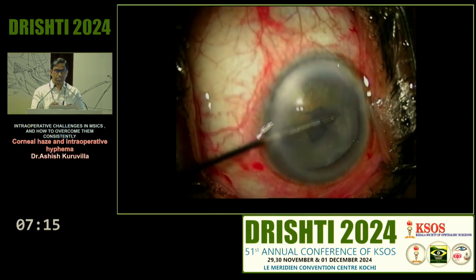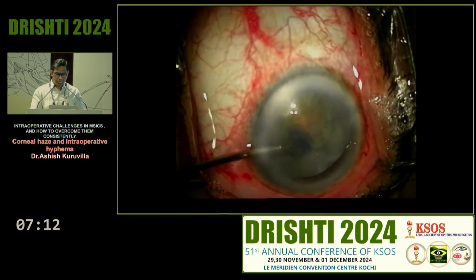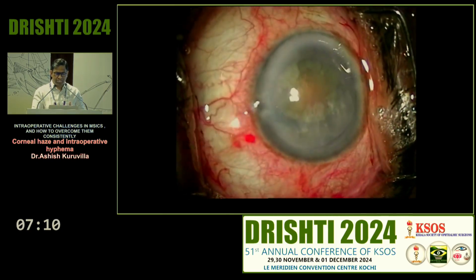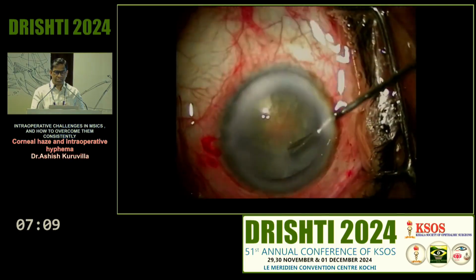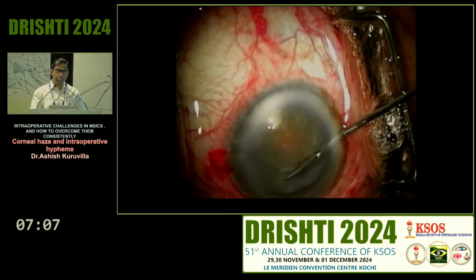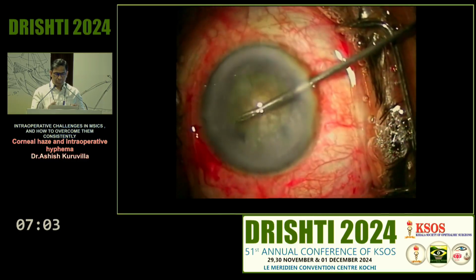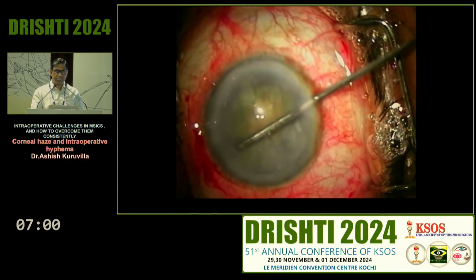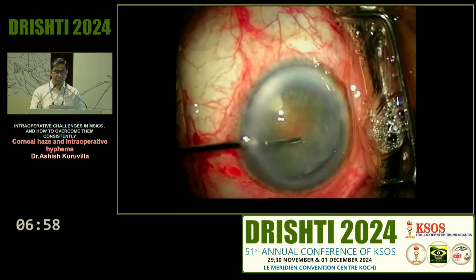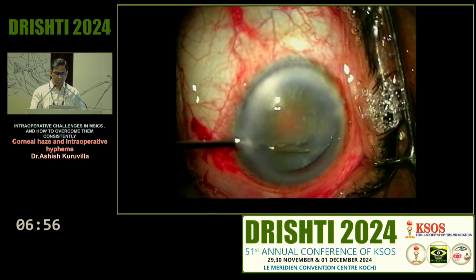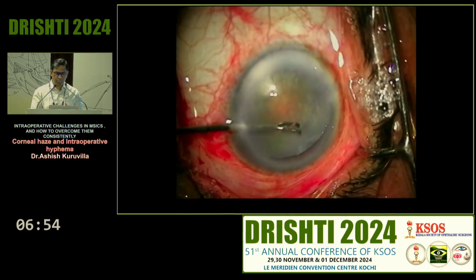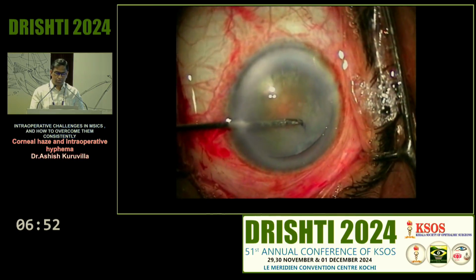Next, use trypan blue as much as possible. Without trypan blue, you can also get away, but then after you do your rhexis, the rhexis margin becomes a little bit difficult to visualize. For that reason, if you use trypan blue, you'll have a clear margin where the rhexis is, and for the rest of the procedure, especially in MSICS, where you need to make a decent size rhexis before you try to pull that thing out of the bag, you need to have a good rhexis size.